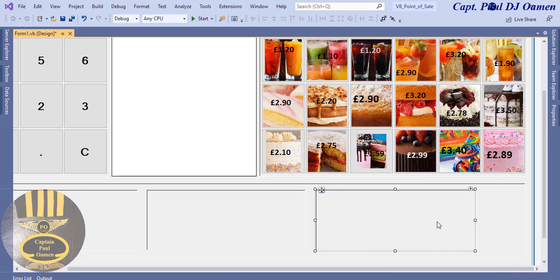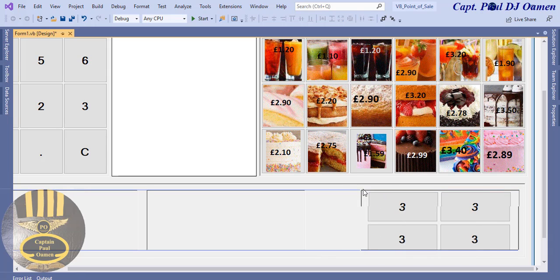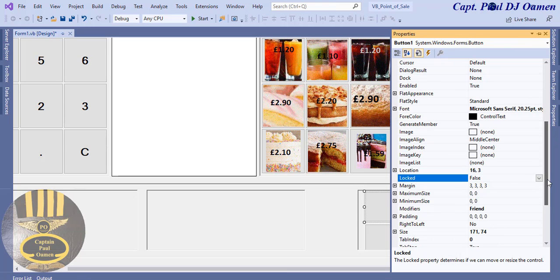I'm gonna add some buttons here, so let's come right here. Maybe just grab one of these buttons, hold on to Control, click and drop it right here. Okay, I'm gonna need about 4 of those. Yeah, I think it's almost fine. Click, drag, and repeat the same thing for this one. Now let's move it here.